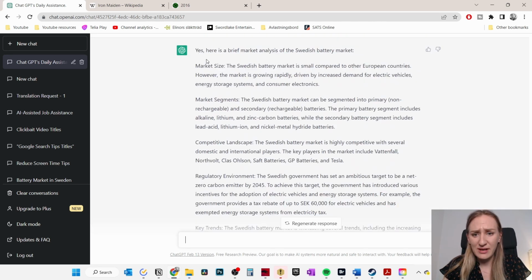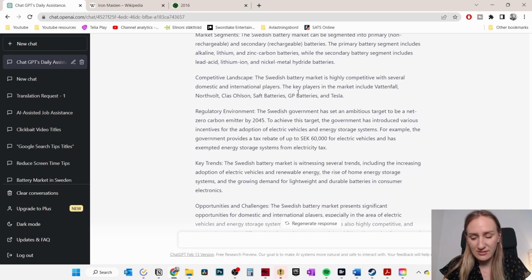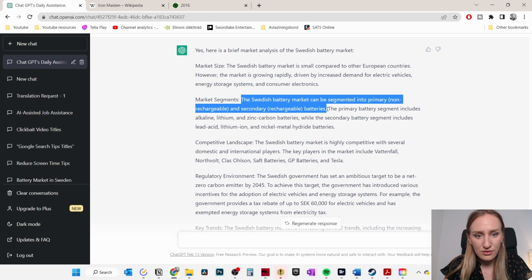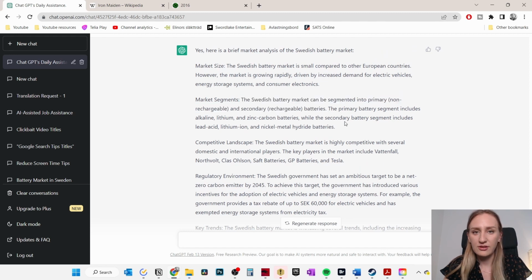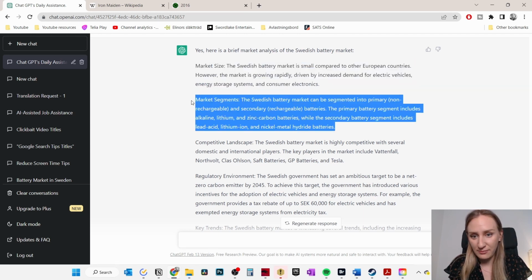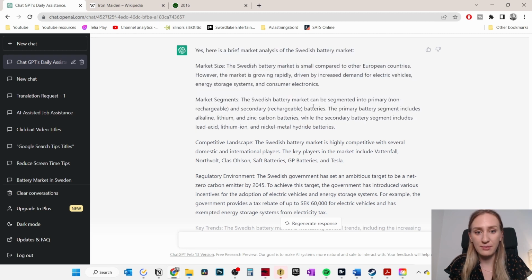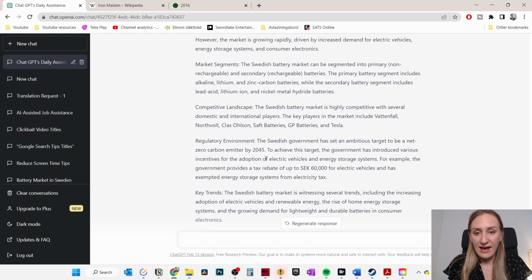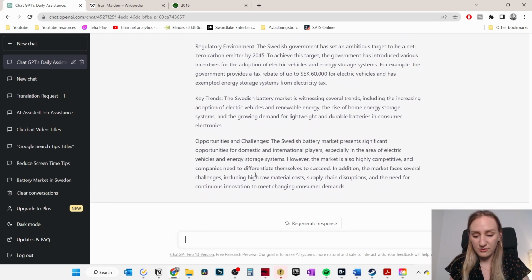ChatGPT has helped us make a first overview and can tell us where to look. So for example, the market segments. This is super nice information. And even though you could have come up with that on your own, it is still super helpful to get someone to tell you, this is the way it looks, this is what you could look into. You could do one PowerPoint slide about the market size, one slide about the market segments, maybe one slide per segment, one slide about the competitive landscape, and all of these things, and then you have a full presentation, pretty much. And I guess it also can help you start with some sources.